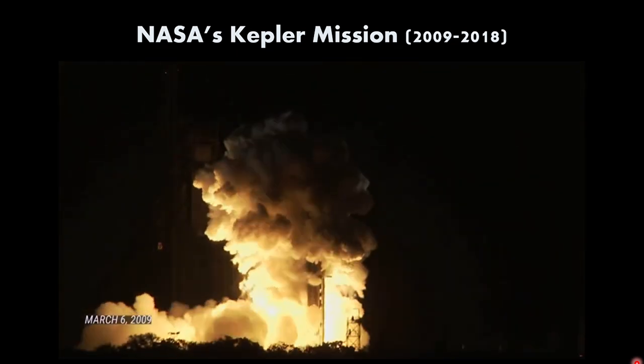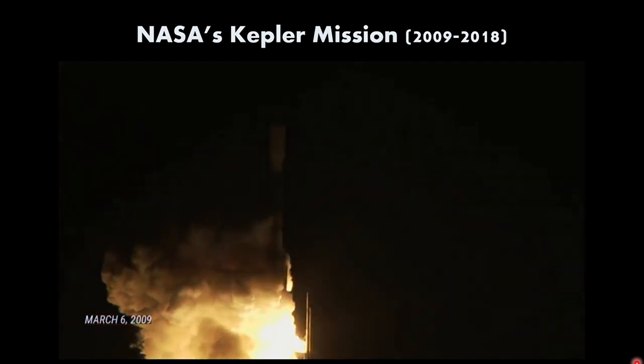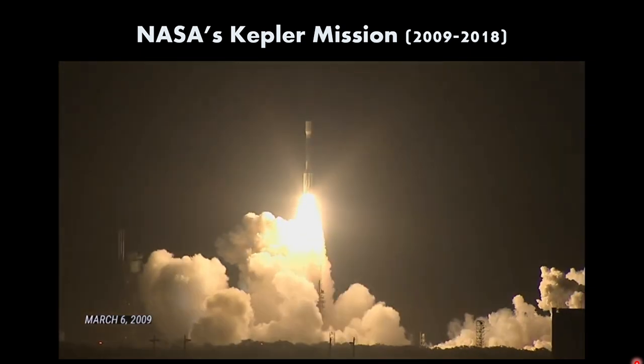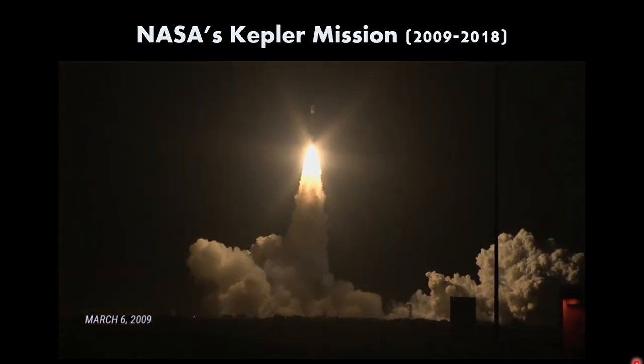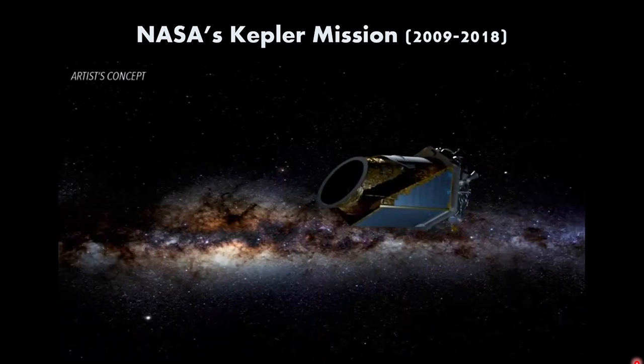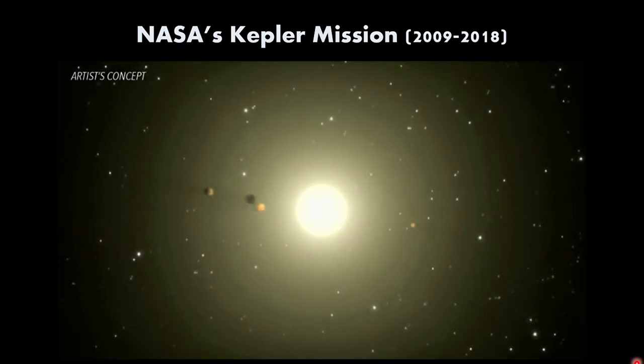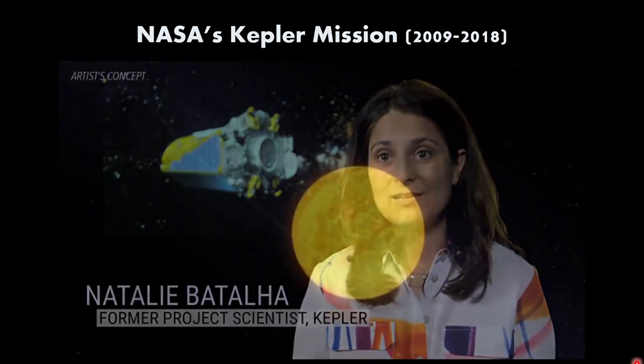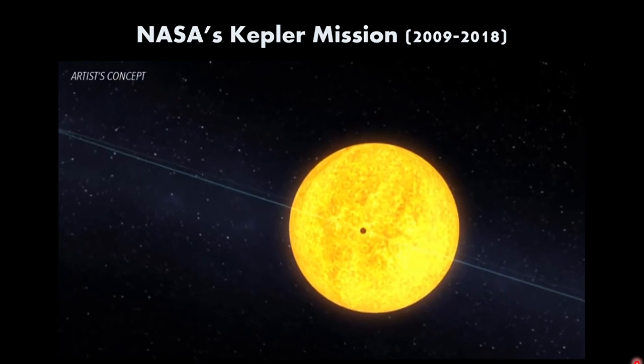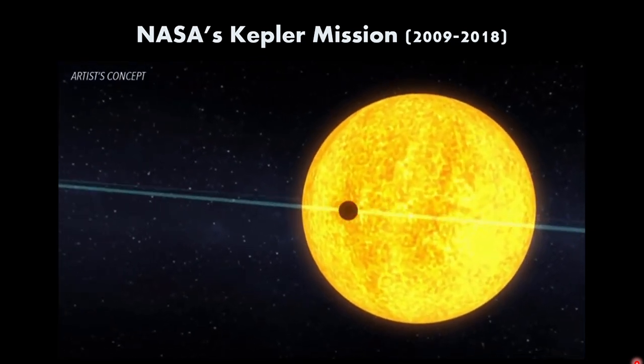And liftoff of the Delta II rocket with Kepler on a search for planets in some way like our own. Before the launch of Kepler, most of the planets we knew about were really big planets like Jupiter. But Kepler was so sensitive that we started finding smaller and smaller planets. We discovered planets smaller than had ever been discovered before, and just many of them, indicating that the galaxy's full of planets. Crazy worlds that we didn't predict, things that we hadn't imagined.